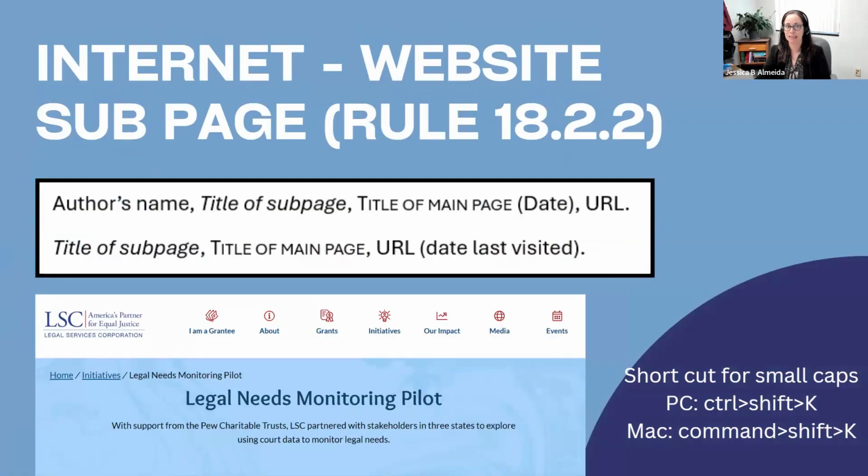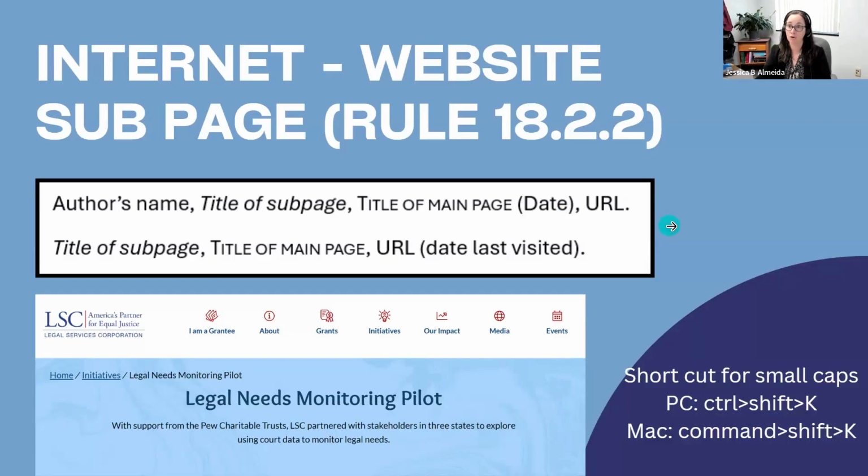So for instance, if you have an author, you'd put the author's name, comma, the title of the subpage italicized, comma, the title of the main page is going to be in small caps and it's abbreviated. The date, if you have a date, is going to be in parentheses, comma, the URL, and a period.